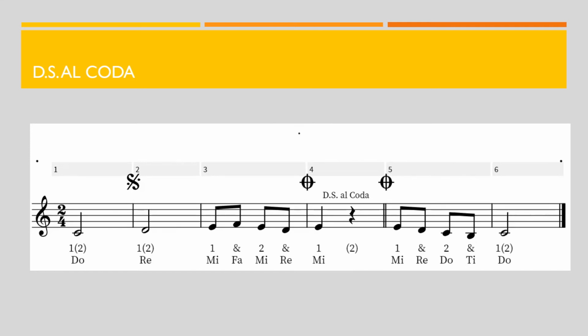Let's go ahead and sing this example. It starts on Do because it's in the key of C, and it's starting on C. C is Do. Goes up to Fa and all the way down to Ti. So this measure 5 sounds like this: mi, re, do, ti, do. It's a very common ending pattern. Let's try singing this example. You'll hear 2 clicks of the metronome, and then we'll begin.